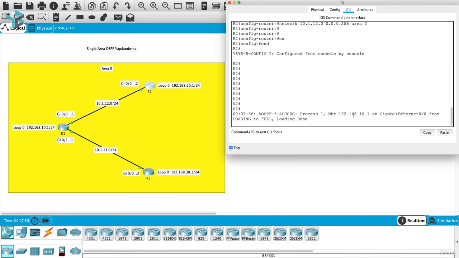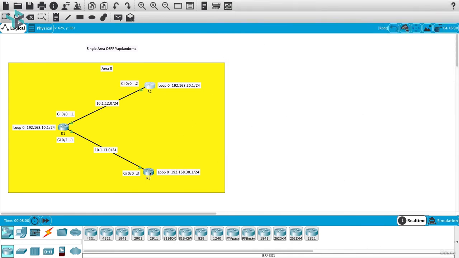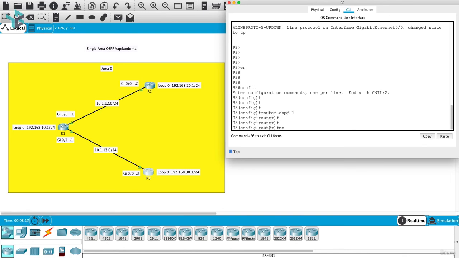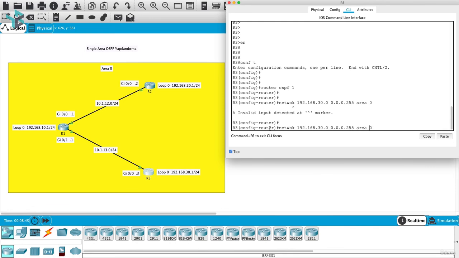You can see here that our neighborhood has been established with router 1. Now let's do router 3 and then we will check our settings. I'm making the same settings here. Here we have the 192.168.3.0 subnet. Let's write our wildcard. Area 0. I misspelled the network part.